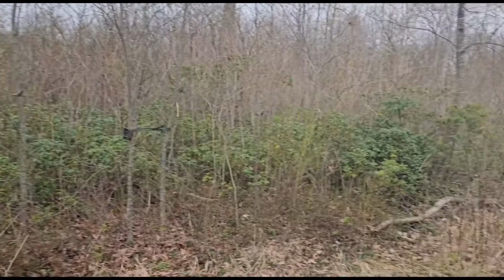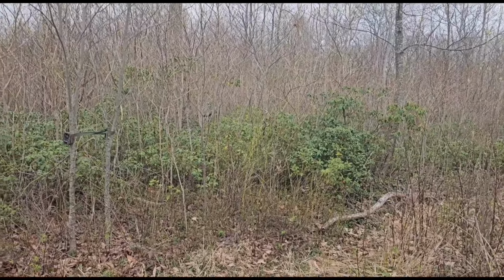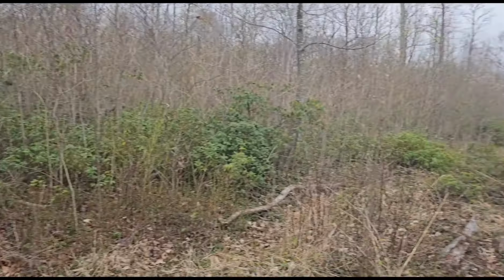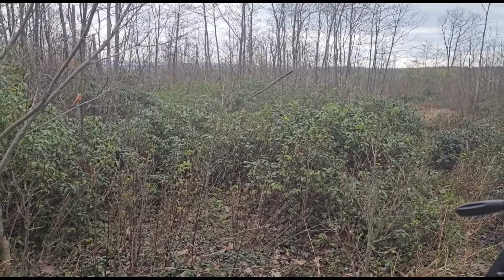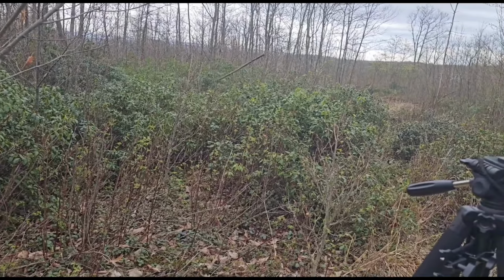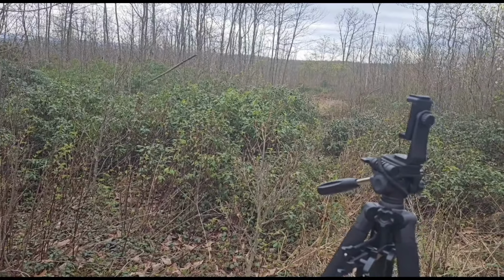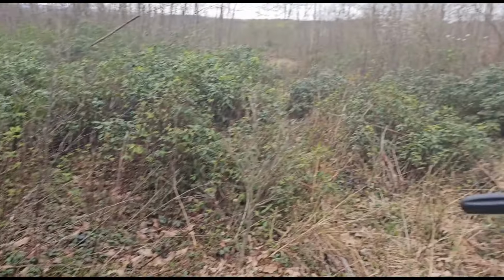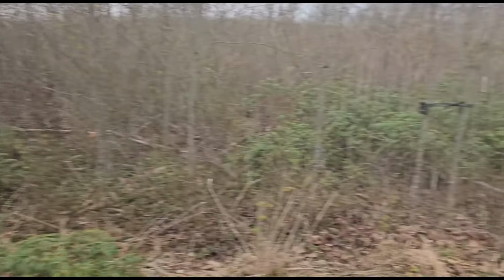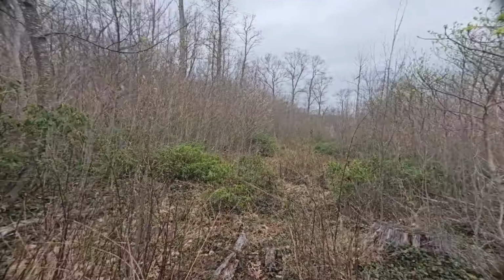So we got this one at the fork of the two trails, and then the one so far down on the other trail. So yeah, let's get back to camp and get settled, get relaxed, organize a little bit, and enjoy ourselves.